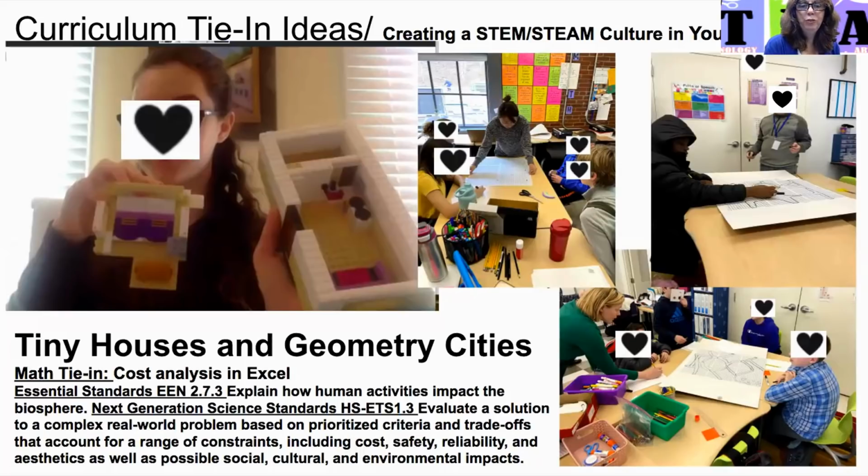We were able to do cost analysis on how much this would cost you to do. What would it save you? What would it save our planet if we were able to reduce the size of our homes, if we stopped cutting down so many trees to create these enormous homes? So lots of tie-ins there.